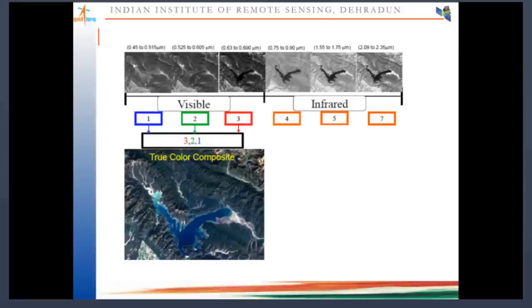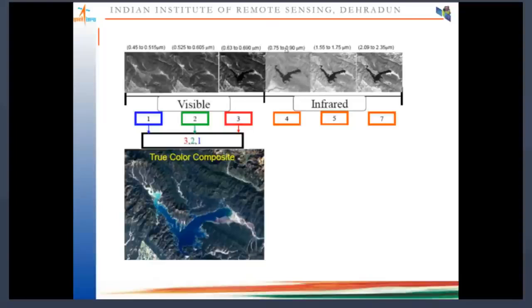Now you look at the number of images I have displayed here. I have 1, 2, 3, 4, 5, 6 bands. I've taken them from the Landsat sensor, and these are band number 1, 0.45 to 0.515, the blue region. 0.525 to 0.605, it's green. 0.63 to 0.69, it's red. Then 0.75 to 0.90, it's near infrared. Then 1.55 to 1.75 and 2.09 to 2.35. These are in shortwave infrared and far infrared regions, respectively. So we have 6 wavelength bands or spectral bands of information available with us. I call them 1, 2, 3, 4, 5, and 7. These are numbered in the same way in the Landsat sensor itself.